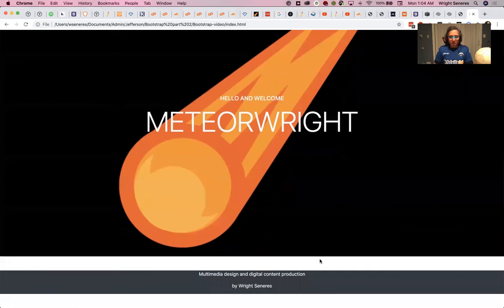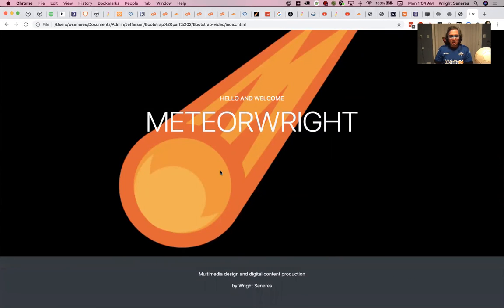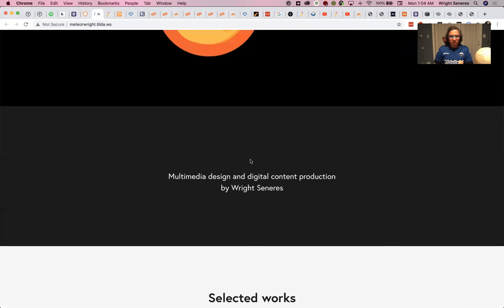And it did add margin, but it didn't bring the background color with it. So that's a clue. What I really want instead is padding. So I changed that M to P, save this index. So now I have padding on the top and the bottom. I maxed it out at 5. So 3, 2, 1, refresh. And now I got a better background here. It vaguely resembles my original site here.